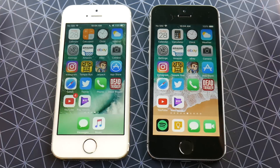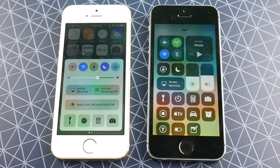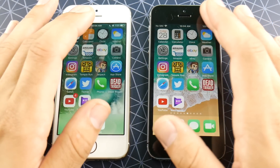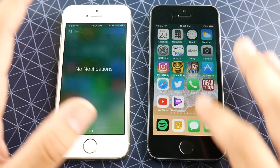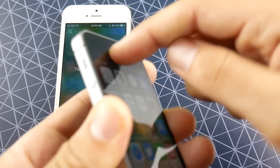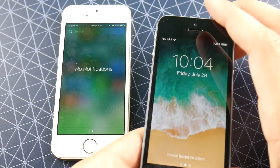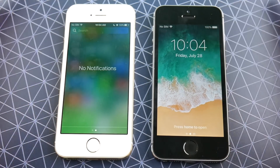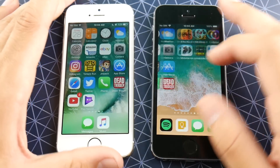So you can see performance overall is not too much worse on iOS 11 public beta 3. If you wanted to try the iOS 11 public beta, I think you could run it as a daily driver. I still recommend a backup before you do this. But you can see the new notification setup is a little laggy from time to time — I'm pulling down and nothing is happening. You can see me touching the screen and nothing is happening. I have to lock and reopen to get into notifications. It's stuff like that which can become an annoyance day to day when using public beta 3 on your iPhone 5s.